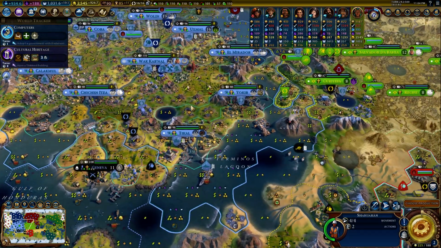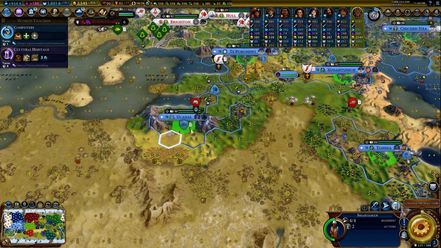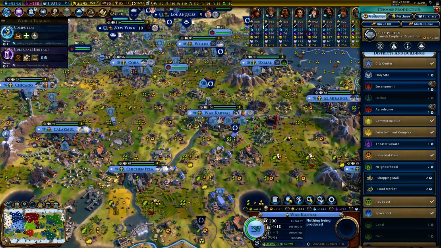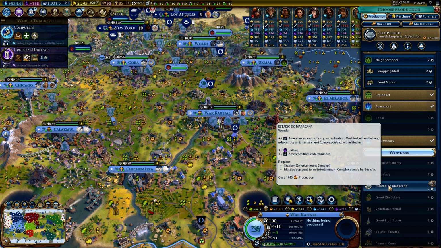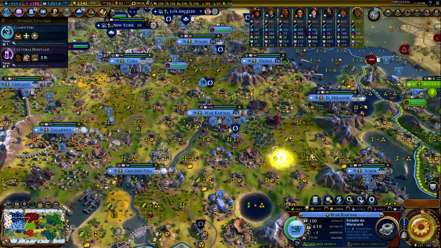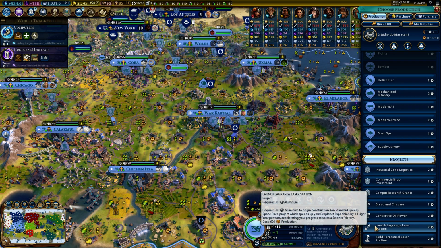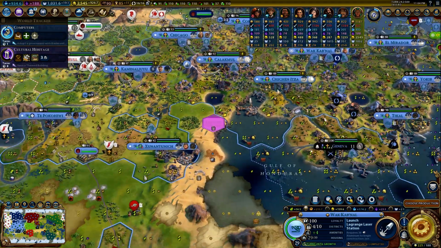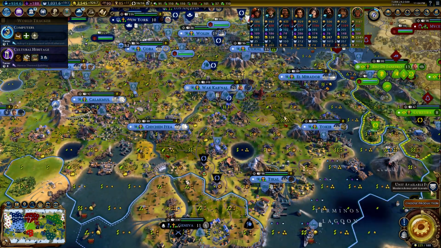So, where are we building a wonder? Right here. We'll boost the Eiffel Tower. I almost bought these, but we need to get... Ooh, that would be awesome. Now, we're not going to build that. We're going to launch this. But we're going to bring this guy back to boost the stadium.